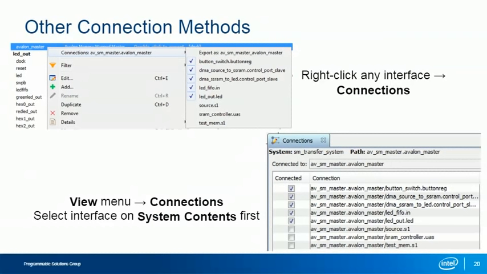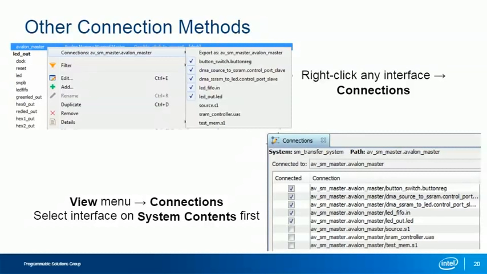Every time you add a new clock interface, master interface, or streaming source interface to the System Contents tab, a new column line is created in the Connections column to connect other interfaces to it. With very complex systems, the Connections column can become very complicated, making it possible to make incorrect connections. You can use alternate methods to make connections and verify that you've made the correct connections. Right-click any interface and go to the Connections submenu. In this submenu is a list of all of the valid connections for the interface selected.